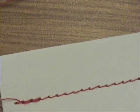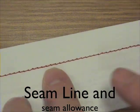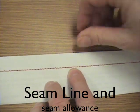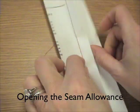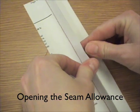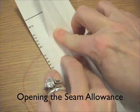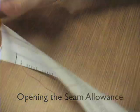Now let me go over the parts of this. This is called a seam line. This is the seam allowance. From the seam line to the end is 5/8 of an inch, and the whole thing is called a seam. I'm going to take our seam, we're going to open this up, and there's my seam. And then it's stitched.